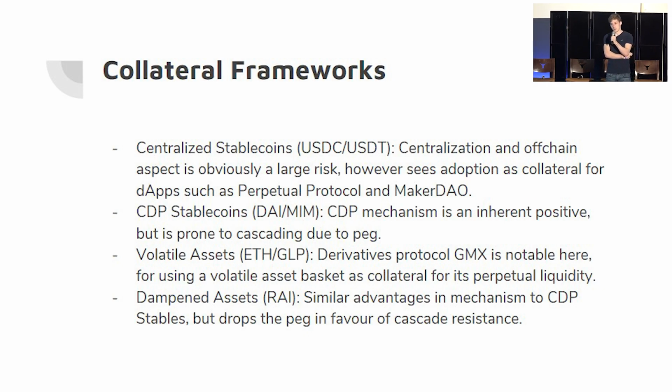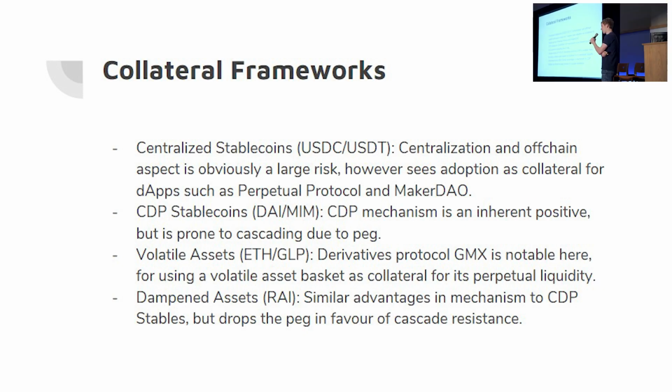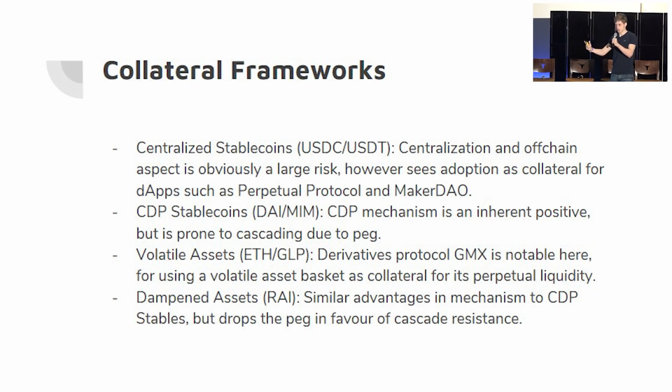If any of you were around for Black Thursday, or maybe around 3 weeks ago on Terra, you're maybe familiar with how quickly stablecoins can break peg and how strong that is, and that's usually due to the reflexivity of the system. In the case of CDP systems, if you get liquidated, your collateral has to be sold, which further lowers that price, right? So you have your Bitcoin that you use to mint your DAI, Bitcoin goes down, you have to sell your Bitcoin, that lowers Bitcoin further, and it becomes a cycle. The third is volatile assets.